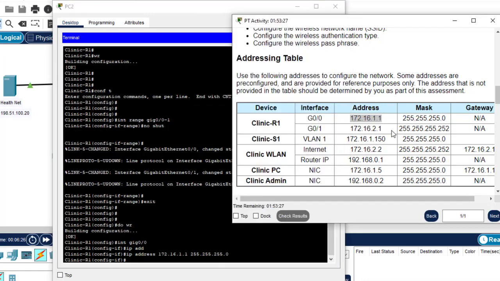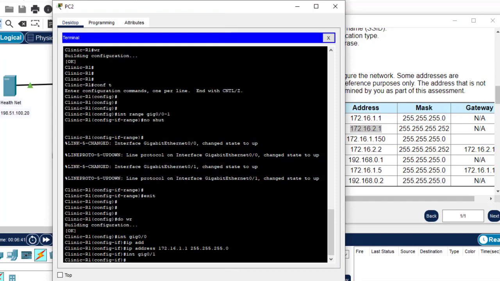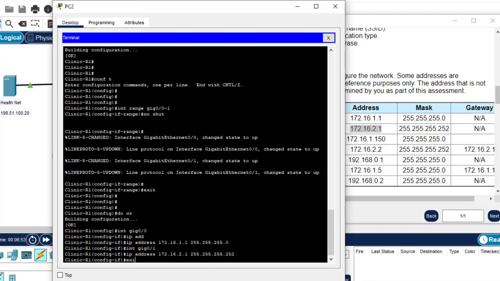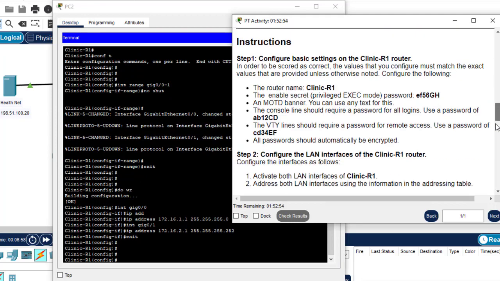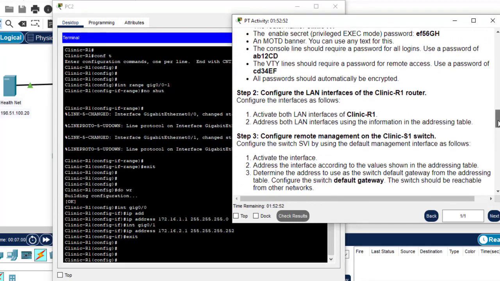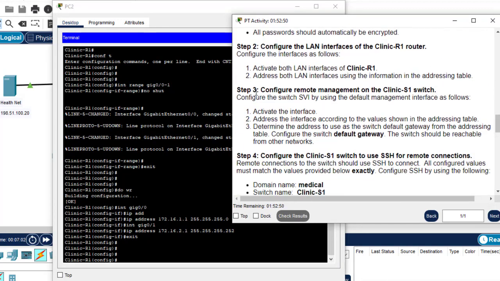Another one is gig 0/1. Gig 0/1 IP address should be 2.1, and the subnet mask should be 252. Then you exit, and step 2 is done. So we move to step 3.